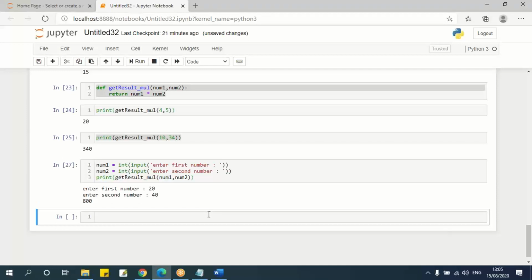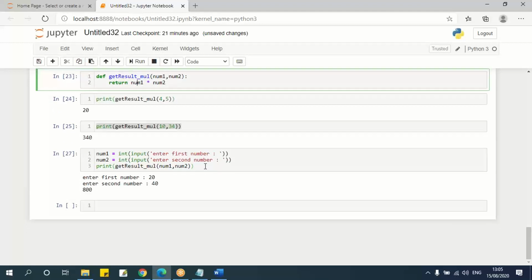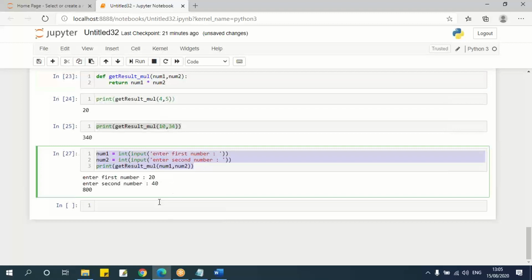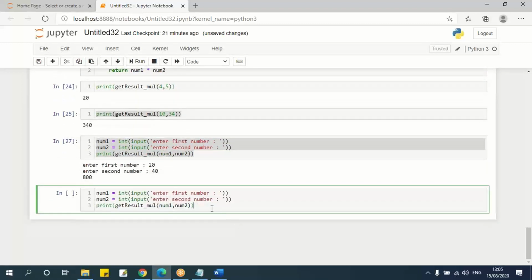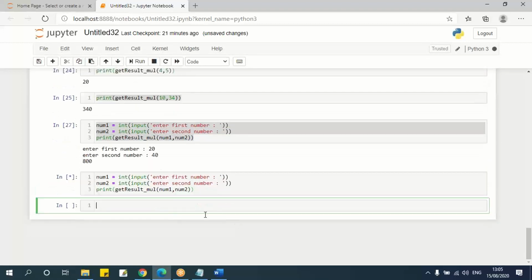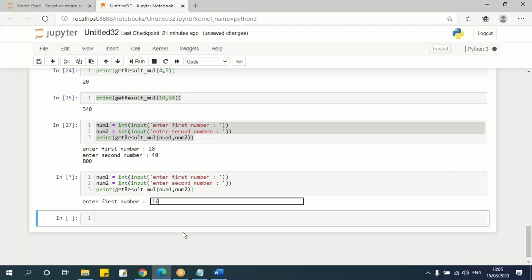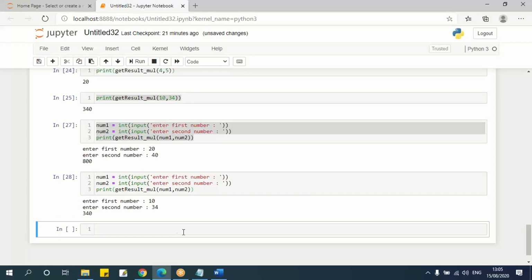I'll get the result, 20 into 40, 800. So this function will be as is. Whenever you need any number, you just go here and call that function. Now if you run, it will ask for the first number, I'll say 10, I'll say 34, and I'll get the result here like this. So this is how you can pass the values as parameters and get the results.